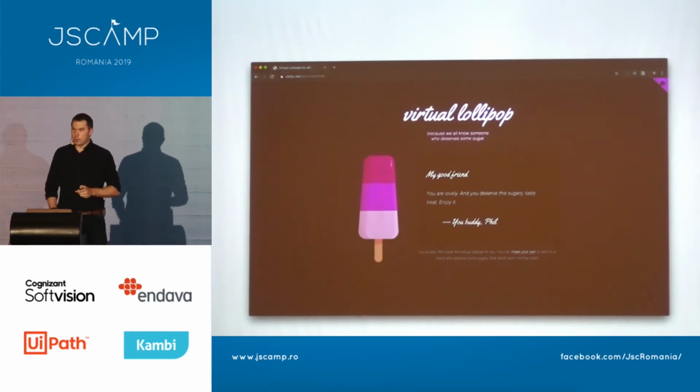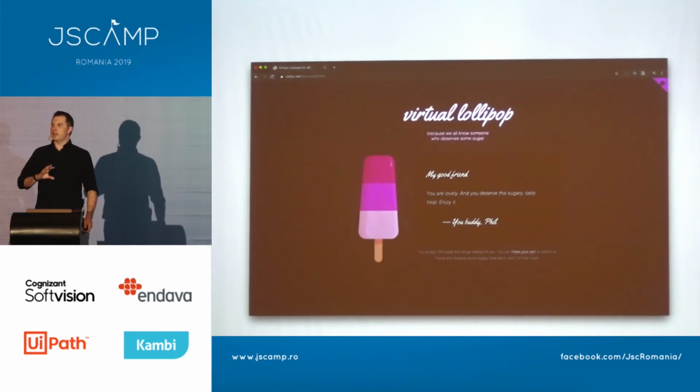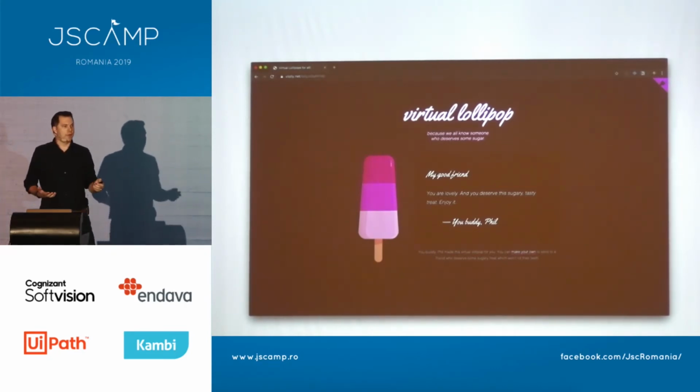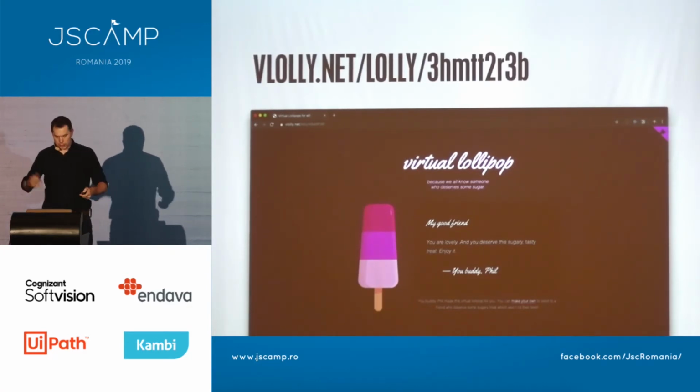It's obviously very valuable and it's going to make me a millionaire somehow as soon as I figure out how to monetize it. But more importantly, it is an example of user-generated content, which doesn't feel at all like a good fit for static sites, JAMstack sites, things that are pre-rendered. So this is a perfect example of something that we can build. I want to be able to create a URL that I can share with people and they'll get that.